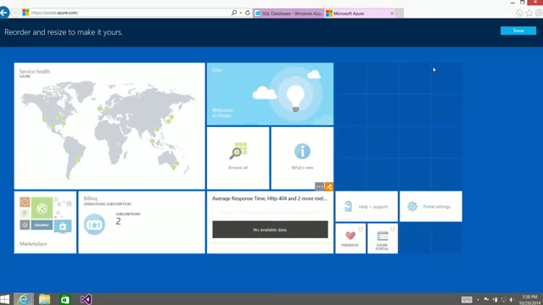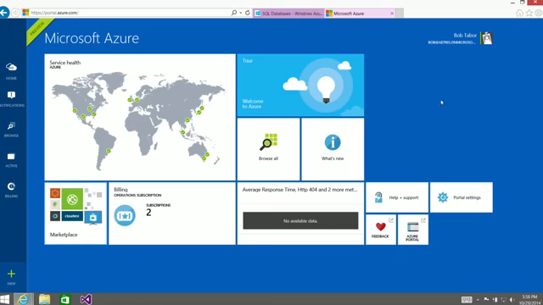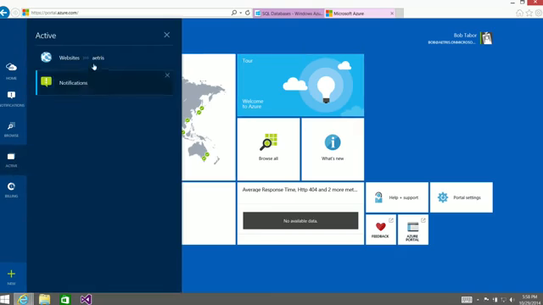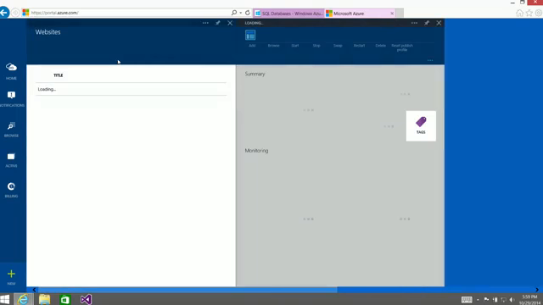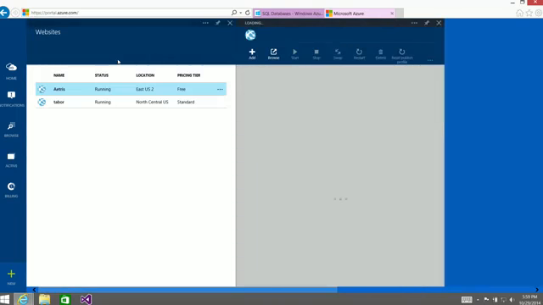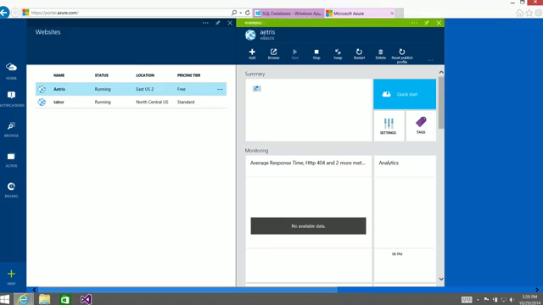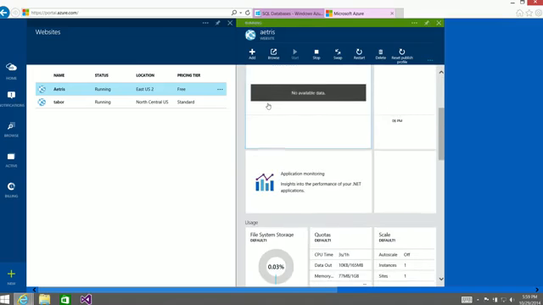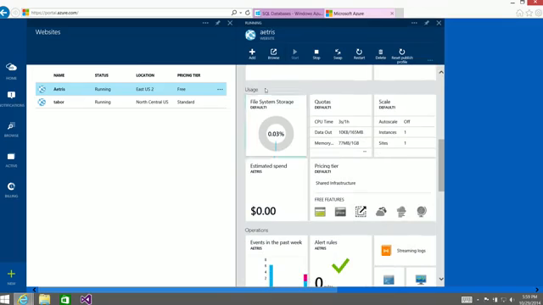Let us get back to where we were. Let's click Done for now. We're done customizing our start board. I'm going to click Active, and hopefully there is basically a link that we can get back to where we were, the blade, the desktop, I guess you can say, where we were previously. And here again, we're back at the Atris website, looking at the lenses and the individual parts.